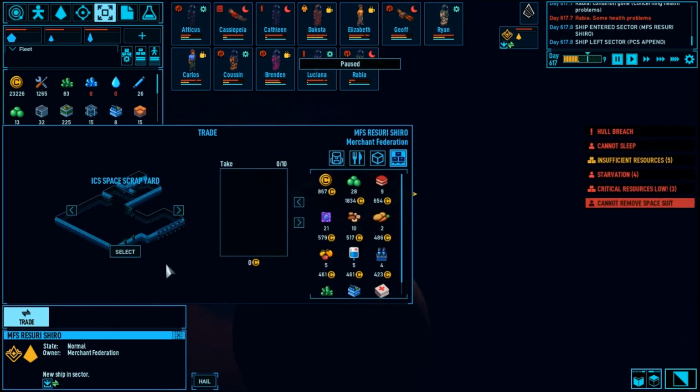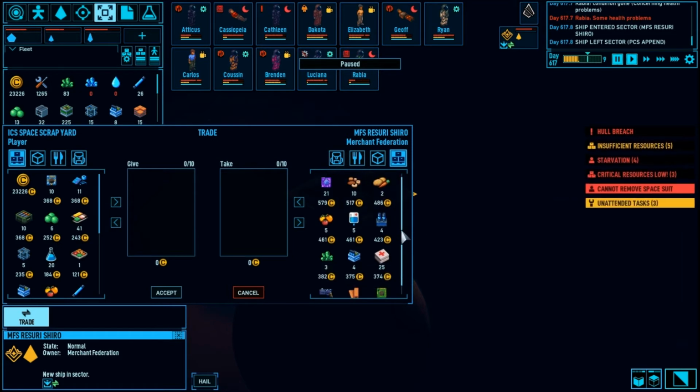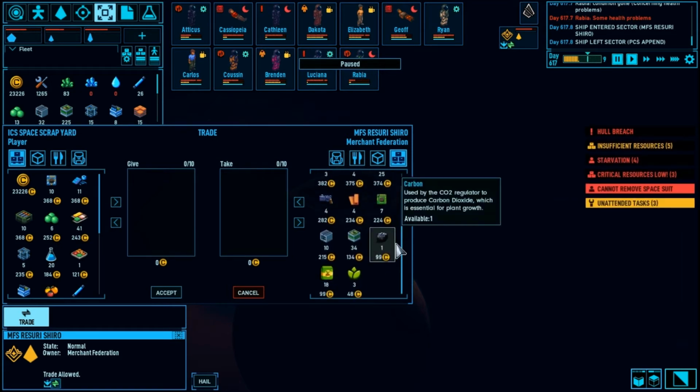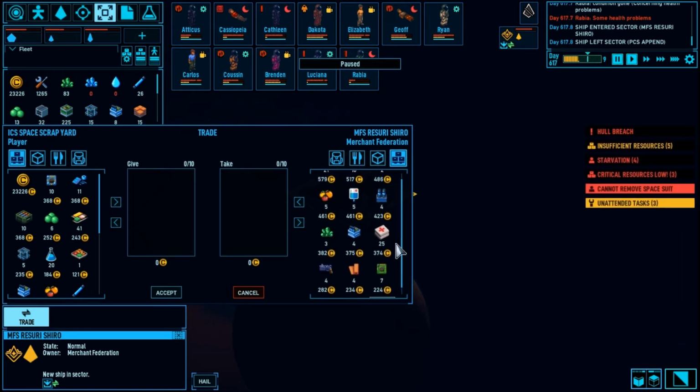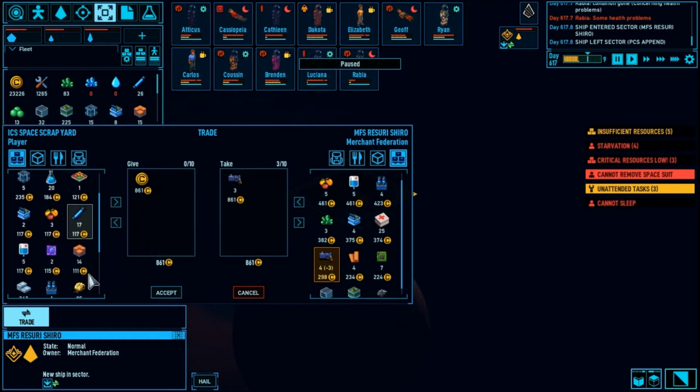What do you guys got to offer that I can trade with? Anything of interest? You have some firearms. You know what? I have a couple of unarmed guys. We're going to grab those. Even though I don't normally trade for weapons, I trade weapons for stuff.